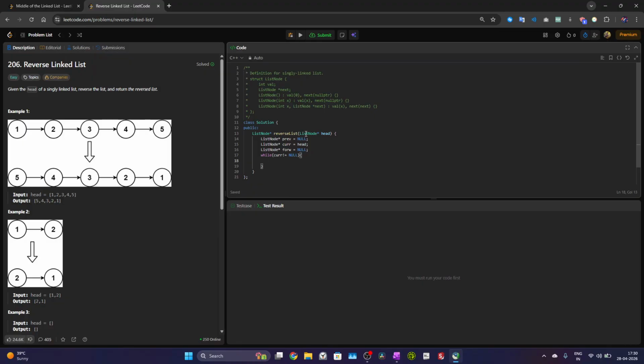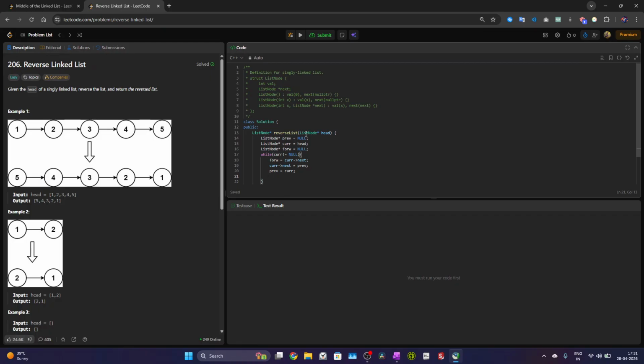I can say move the forward to cur next, and cur next should point toward my previous, and my previous should go to current.